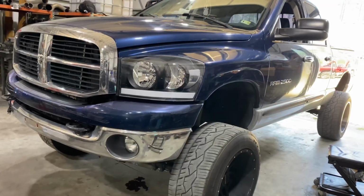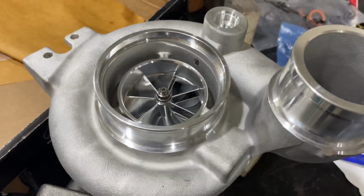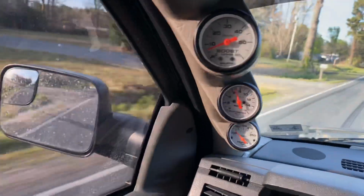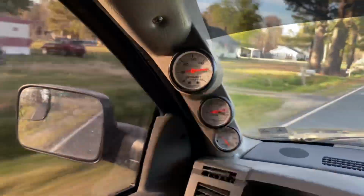And then Parker Hatcher from Kill Devil Diesel, he brought his truck up to us, and we went ahead and did a 67 drop-in on it for him, redid all of his exhaust, and then also did a battery delete, I guess you'd call it, and dropped it down to single battery, and cleaned things up a little bit for him. That was actually the first truck I had ridden in that had a drop-in charger in it, and that thing spooled freaking insanely quick. It went from nothing to, say, 50 pounds almost instantly. So really nice, quick spooling turbo, sounded really good, and should be capable of making a decent amount of power, and I think he's really happy with it.